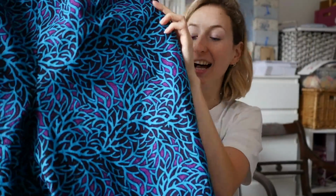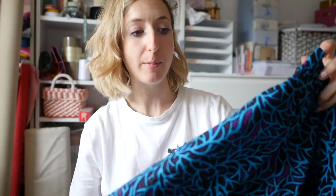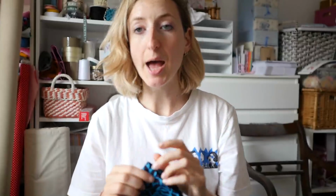So today I'm going to do a sew along with you and show you how I made these. I've made a pair of culottes with the African print fabric I got from Dovetailed. It is actually the By Hand London Holly jumpsuit pattern. It's those trousers, and I thought that pattern would be a good base for culottes because they're quite wide leg trousers.